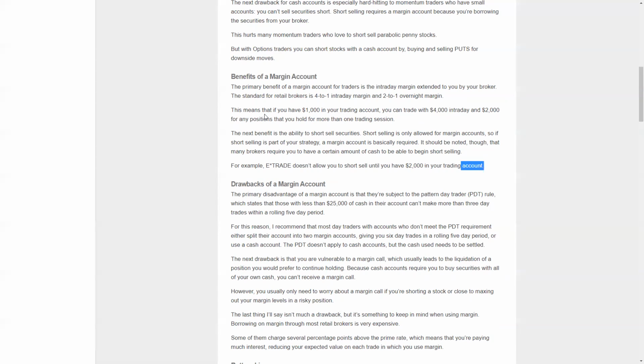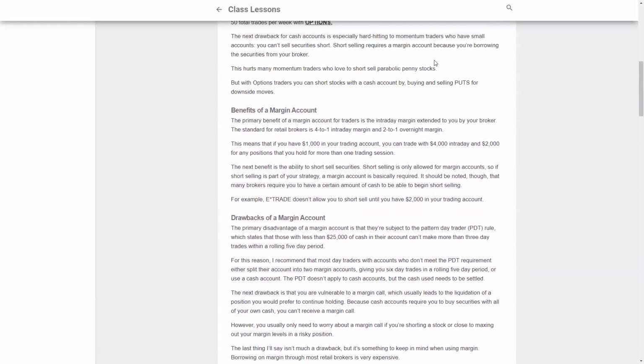Okay, so it's kind of a screwed up situation any way you look at it there. But with E-Trade and some of the other brokers, you can short sell with a margin account, but you have to have a minimum of $2,000 in there in order to do that. But with options, buy puts. There's no interest fees, and there's no hard-to-borrow rates when you're trying to short sell something. If the stock has options, you can play the puts, and it doesn't cost you a dime more than if you were to play the upside as well.